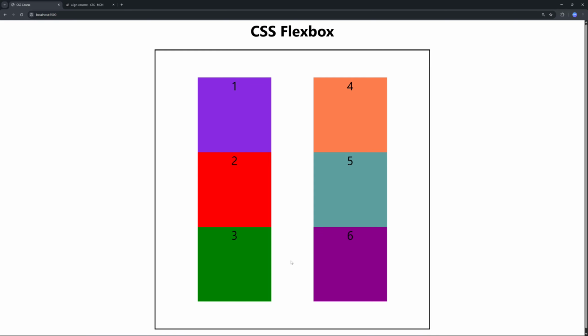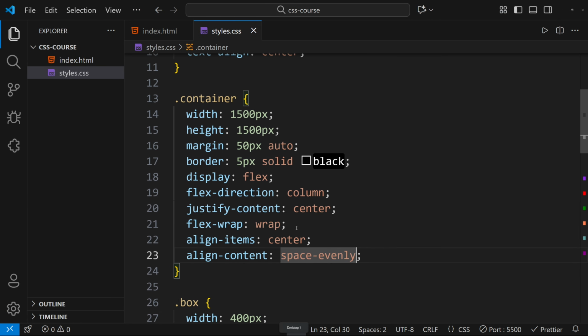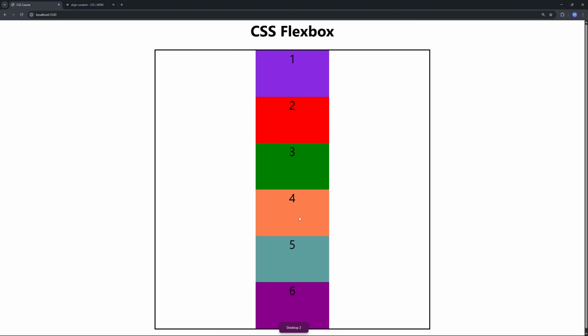Okay. Now, what I want to show you is that if I just turn off the flex wrap, this will happen. So everything is gone currently. The align content CSS property only works when we have flex wrap on, and also we have multi-column or multi-row layouts.